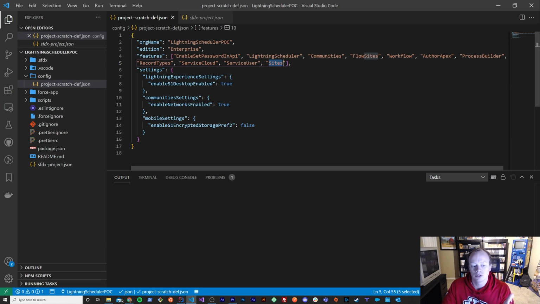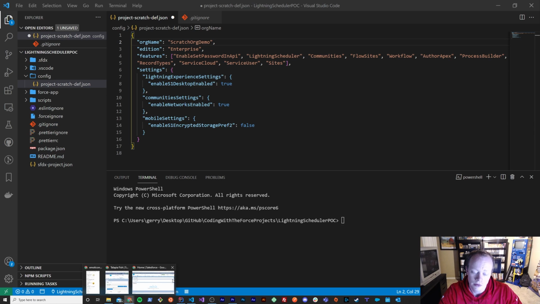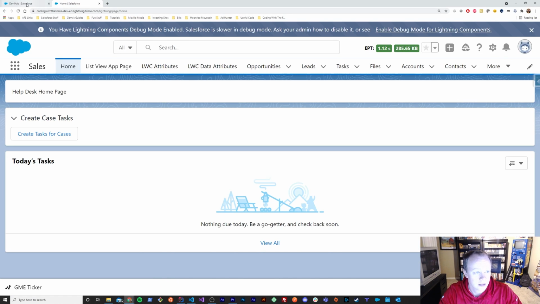Let's go over how to actually set up a scratch org. And we will start by setting one up in Visual Studio Code. All right, so the first thing that we're actually going to do is learn how to set up a DevHub in our orgs. So you can do this in a development environment, you can do this in a production environment, but let's just go over how to set it up. That is the wrong window. This is the right one.